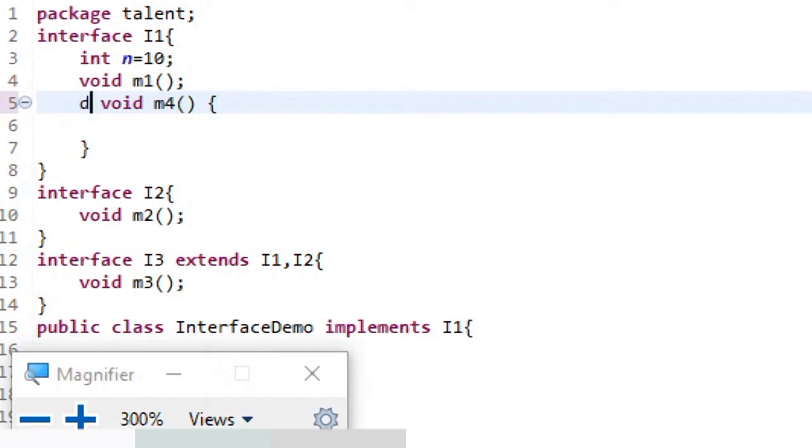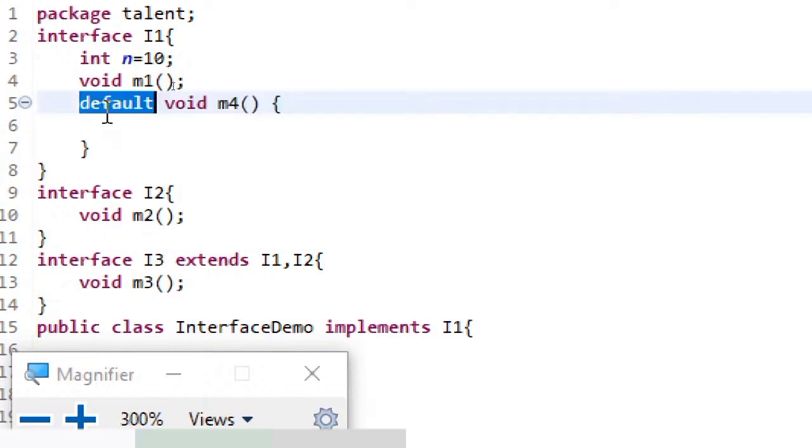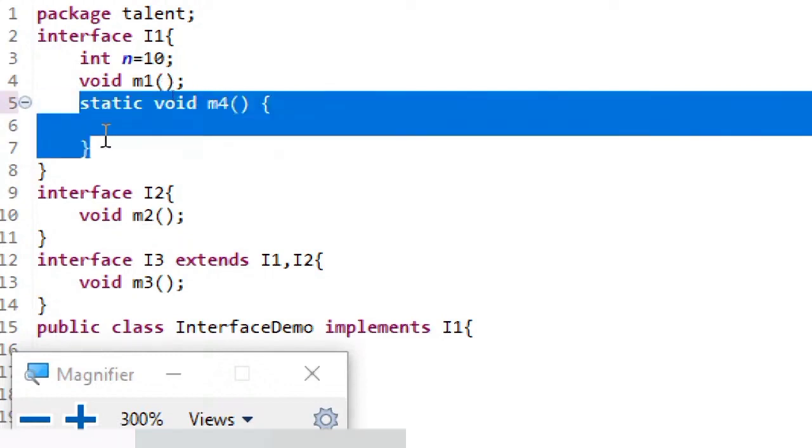One is with default, like this. Sorry, spelling mistake. So default methods can be overridden by the children. But if I use the keyword static instead of default, this method now cannot be overridden by the children. They have to use this method as it is.